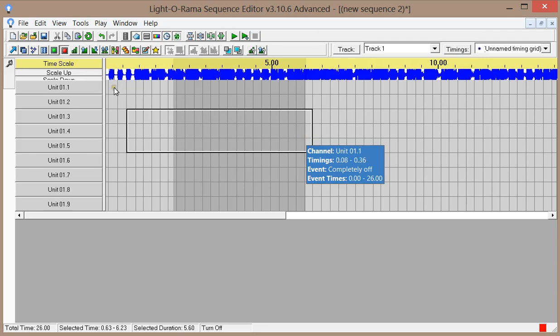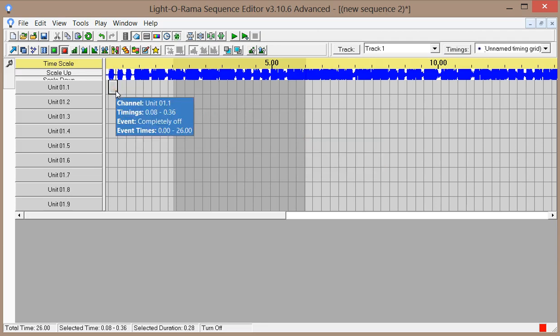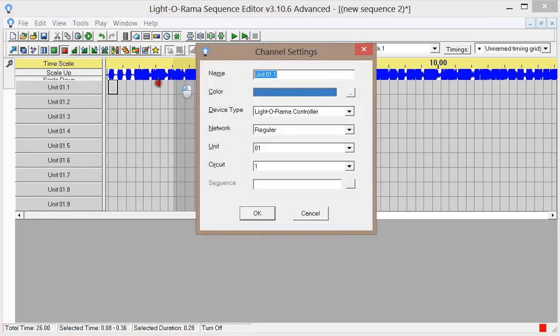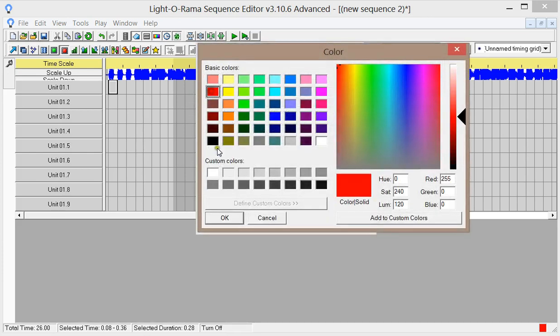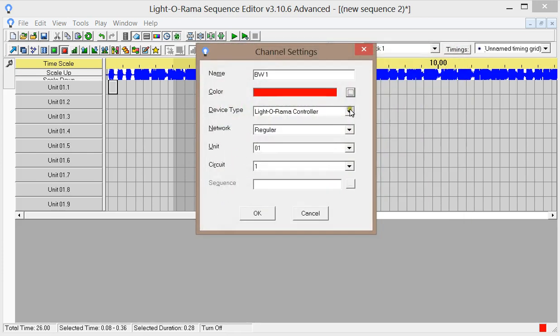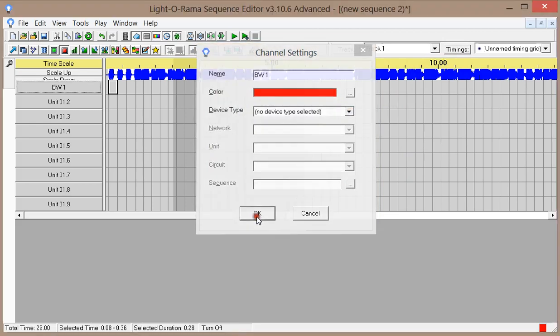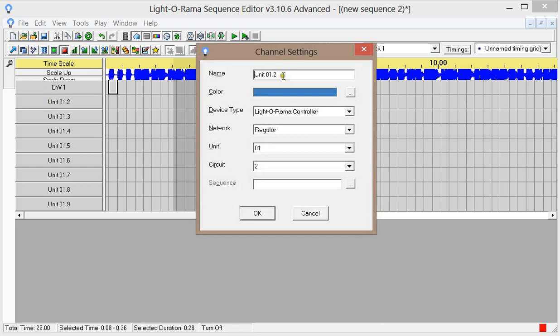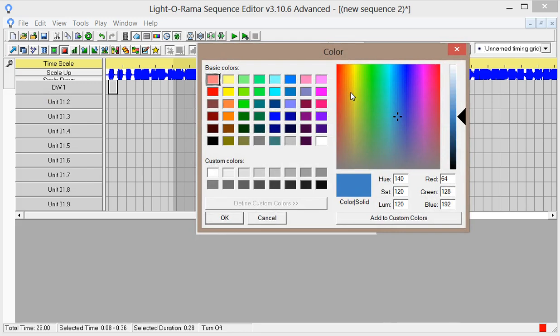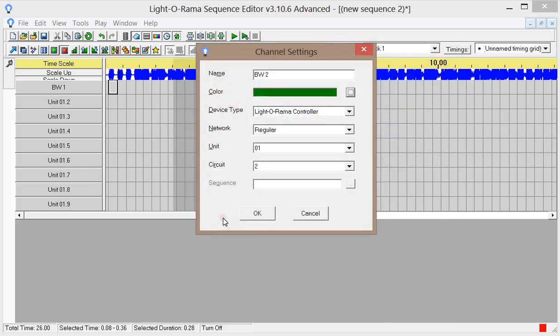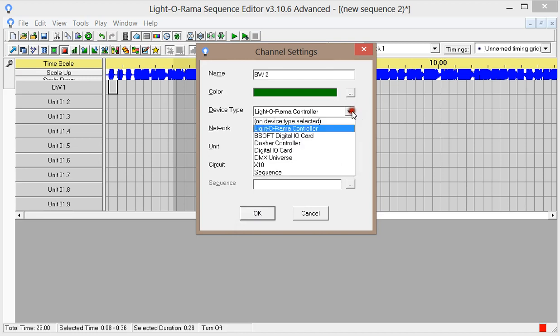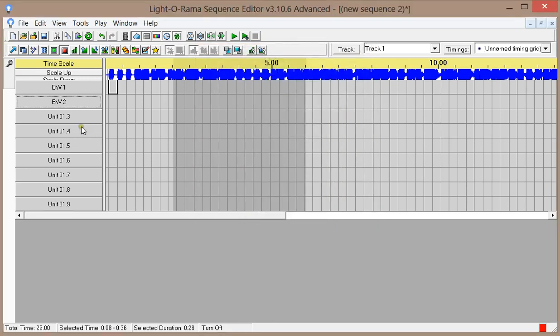Now, the way I like to organize my songs is I usually do my sequencing in 2 phases. The first phase is to break the song down. So I'm going to create several channels that I'm not actually going to use in the show. This one I'm going to call Beat Wizard 1, and I pick out some Christmassy colors for it. For device type, I say no device selected. So this is essentially a null channel, a channel that is not mapped to any device. That means we're using it for our own purposes to help us organize the music, but it is not actually going to show up in the show. That's phase 2. Okay, so I have 2 for Beat Wizard.